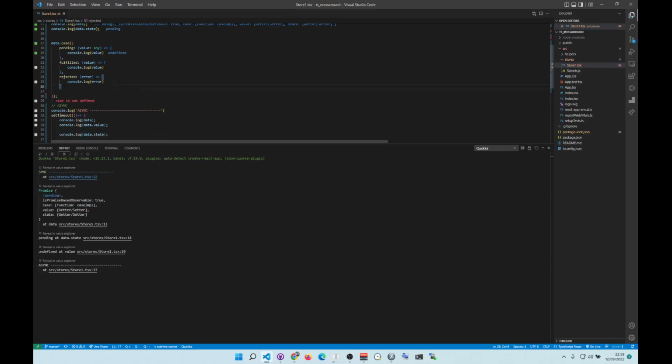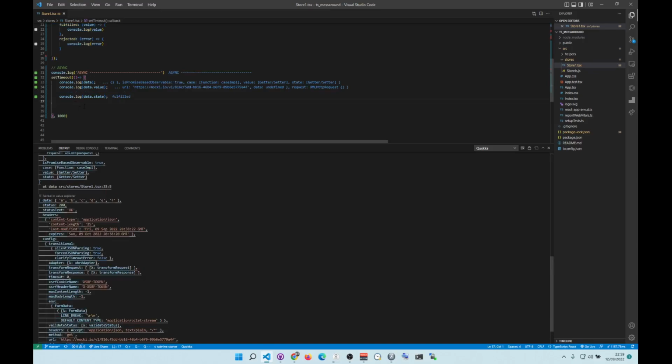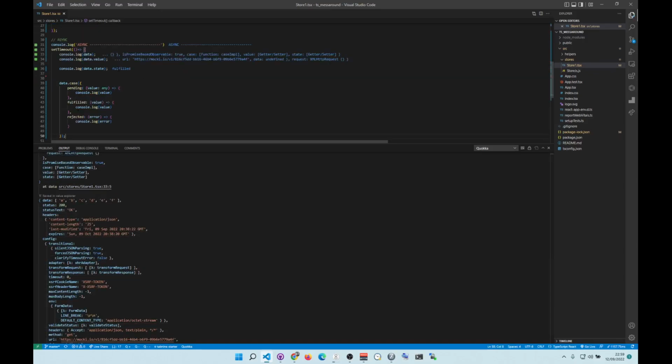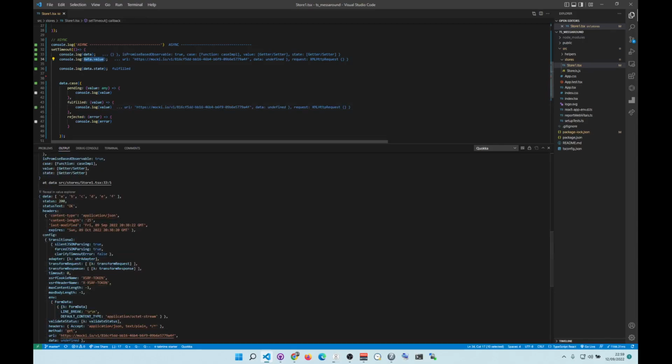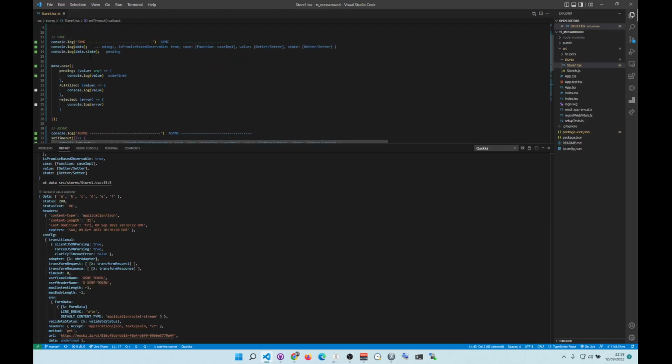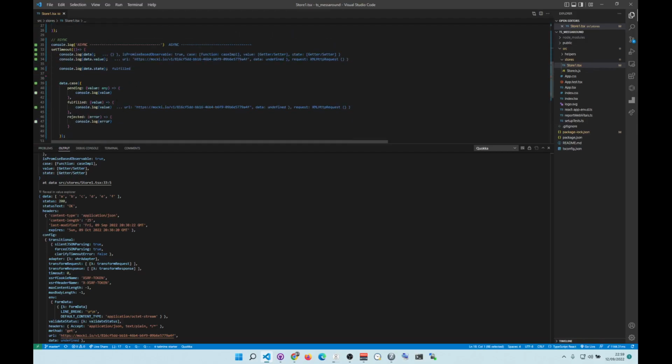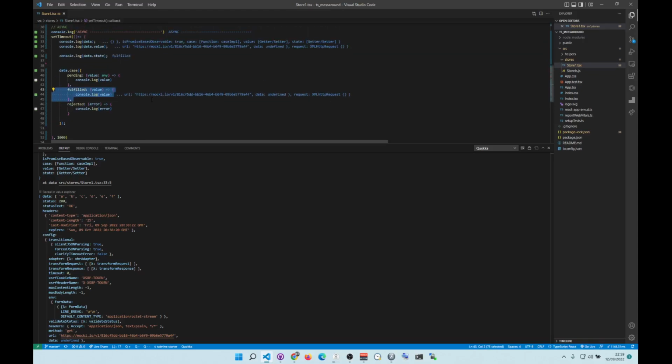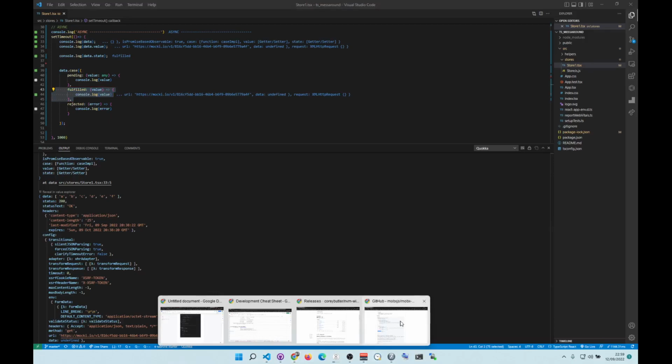Okay, so we're gonna take this one here, and we're gonna copy and paste it into here. So you'll see, because the promise is fulfilled, it's going to trigger this one here. And the value is going to come out as this thing here. You see this value. They're going to be exactly the same. So you see, in here, because the state is pending, it's triggering this function. In here, because the state is fulfilled, it's triggering this function. That's it. That's the only reason why you use fromPromise. Honestly, like, there's no other reason why you should use it.